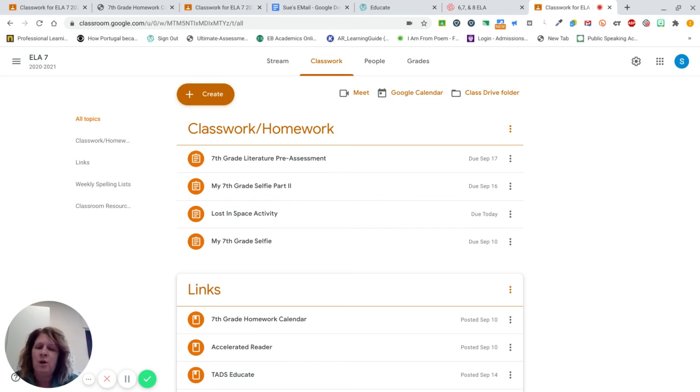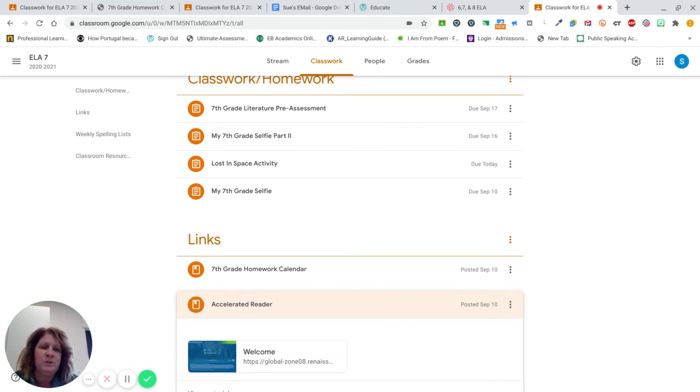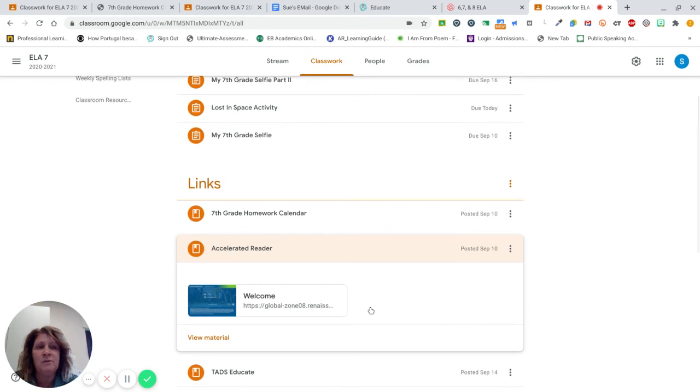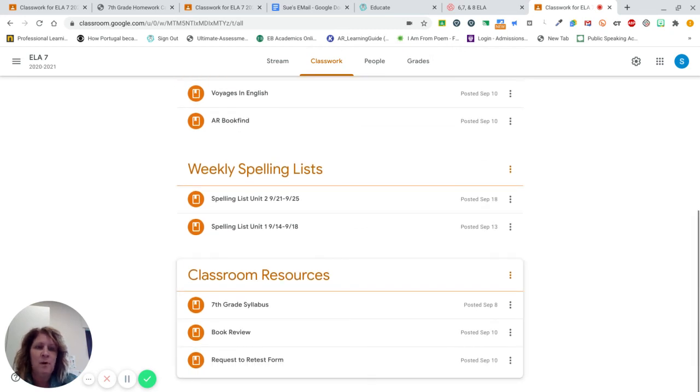Then they also are required to have Accelerated Reader points. They have Accelerated Reader goals. I determine those through their STAR Reader test that they take at the beginning of every trimester. They read some books outside of class, and then they take an Accelerated Reader test on them, and they can earn points. They try to reach their goal by the end of the trimester. The novels that we read in class can be used for Accelerated Reader tests as well.